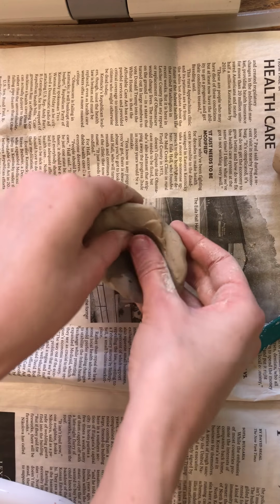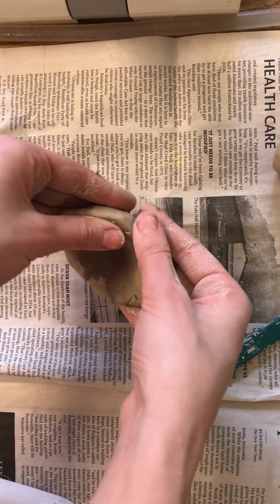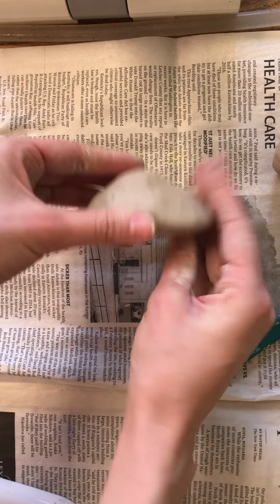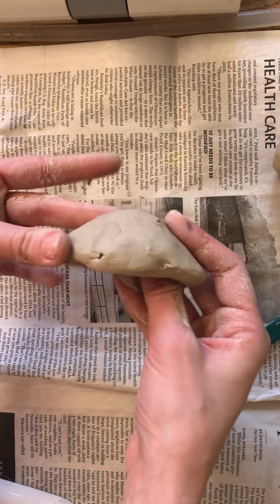So I'm just using another pinch pot method to pull this up here like that. So that way on the outside, it looks like a roof. It's like a mushroom top roof.